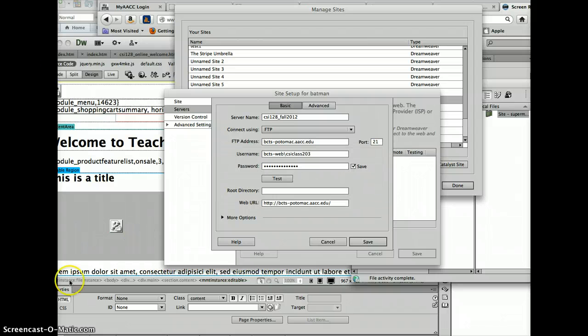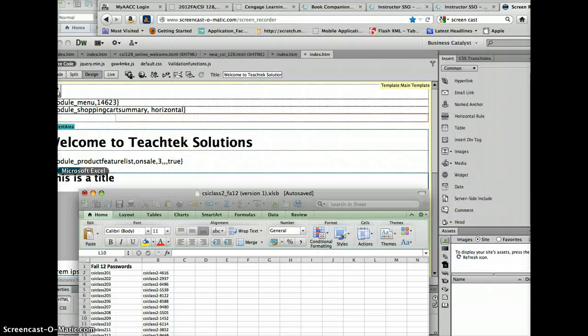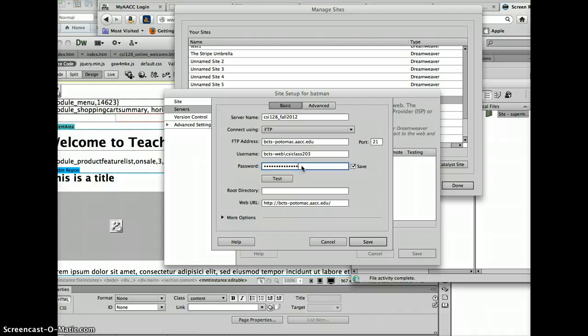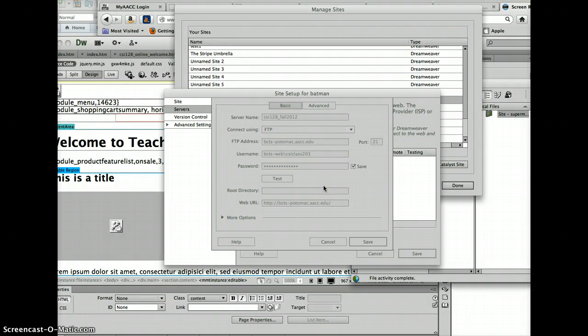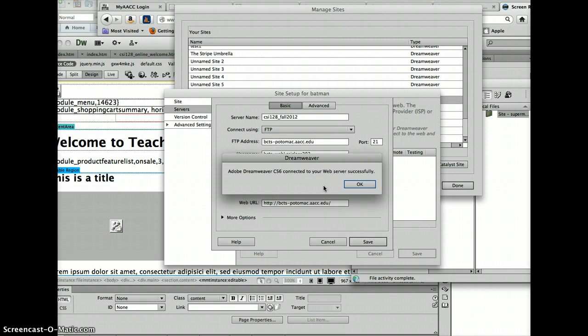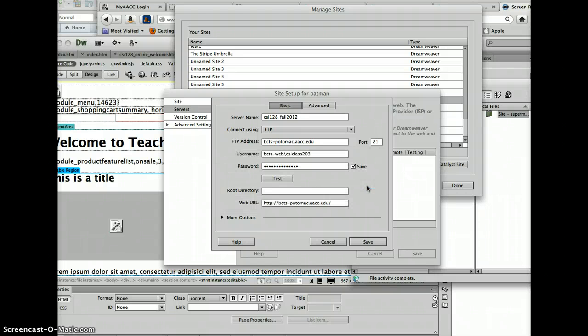Okay, so I've got something wrong. We'll get an error message if you have the wrong password. So I'm going to go back and see what the right password is. So the last four numbers. Is right. See, I had the last four numbers incorrect, so I went back and corrected it. See, that's how easy it is to log on to the server.